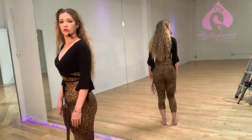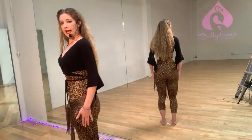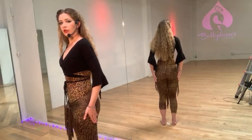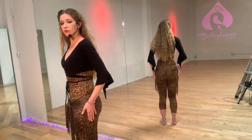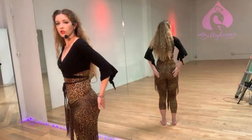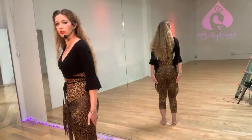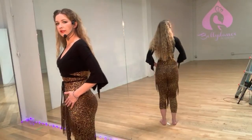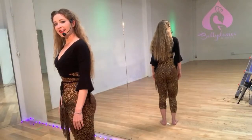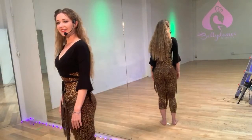Let's check in on that posture. Let's see how it feels. Pushing down through the floor, squeezing the inner thighs. You can see that there's a little bit of an adjustment here, that all that squeeze below the tushy, not so much the tushy, but below the tushy, just pushes the hips up into place as if we were stacking the blocks of the body. There you go. Stand nice and tall.